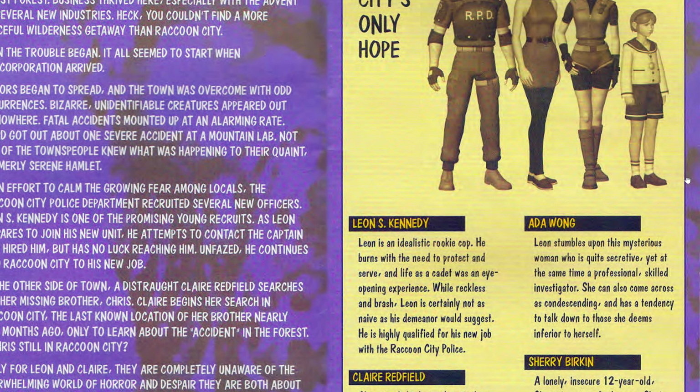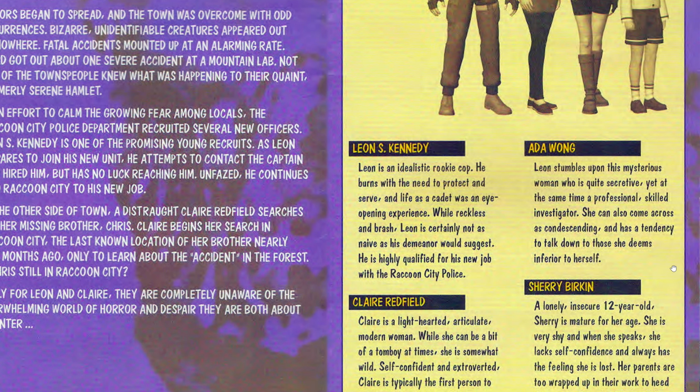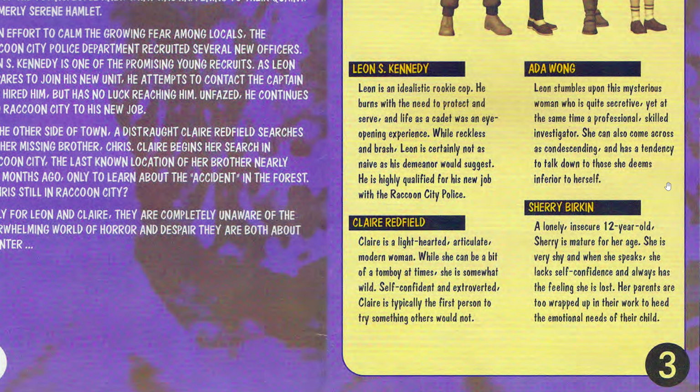Next, we have Ada Wong. Leon stumbles upon this mysterious woman who is quite secretive, yet at the same time, a professional, skilled investigator. She can also come across as condescending and has a tendency to talk down to those she deems inferior to herself. Then we have Claire Redfield. Claire is a lighthearted, articulate, modern woman. While she can be a bit of a tomboy at times, she is somewhat wild. Self-confident and extroverted, Claire is typically the first person to try something others would not.